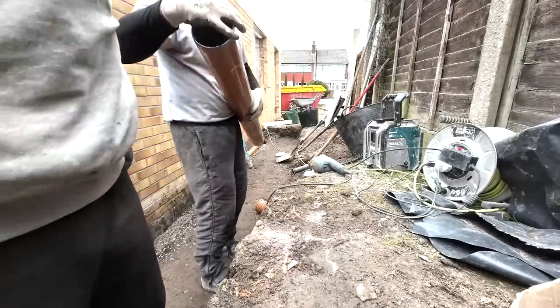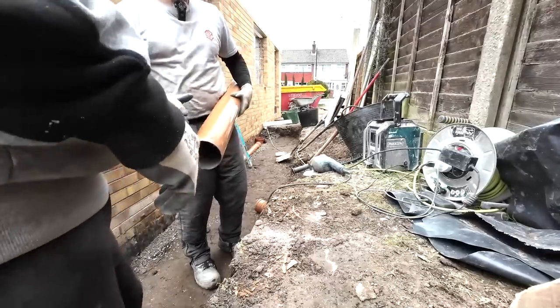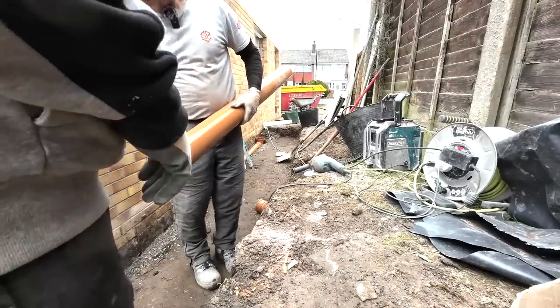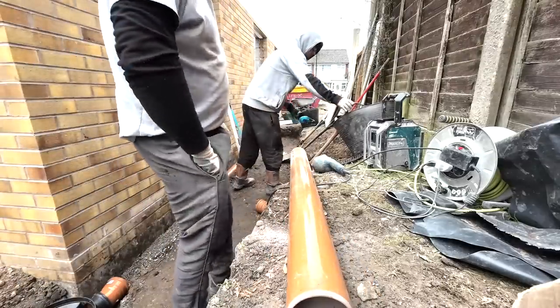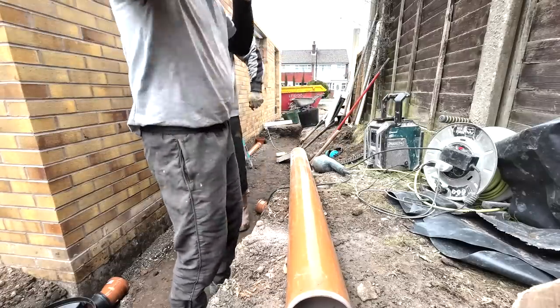Okay, we'll leave that in position, it's all set, so we'll leave that. While I do this then, do you want to get a bucket of stone, we'll put a bit more stone around that to get it a bit more stable. If you grab the 2 foot level as well please, Al, these 4 foot are a bit cumbersome. Ta.